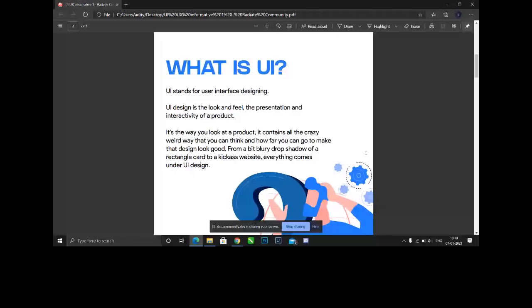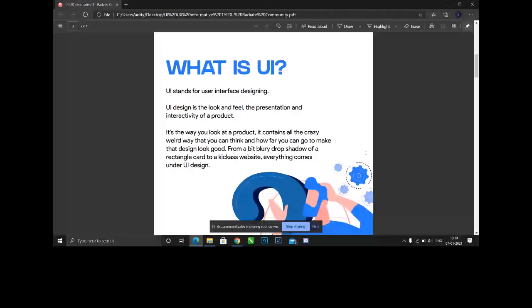For example, take any product, say Instagram. When Instagram was first released, the UI was not that good, but they have made changes to it, because they have to bring in customers and consider their flow, how they are going to interact with it, and how the website will look.